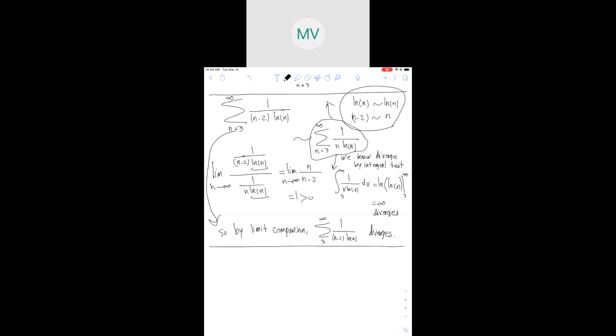Okay. Now, why were we able to compare this? Well, because we have already seen this before, right? Or we were able to show that one converges or diverges by some other test that we already established. Let me write down a few examples, and you guys just tell me what series you want to compare it with, and I'll leave the rest for you. And these are, again, book questions.